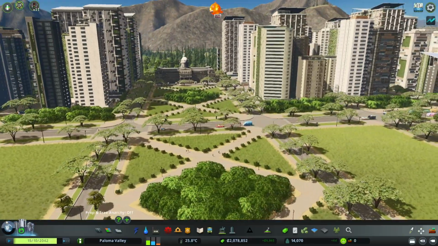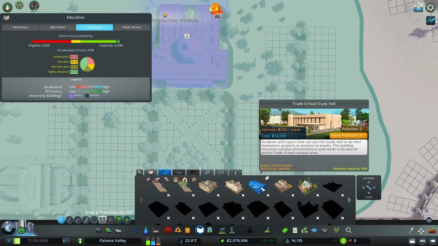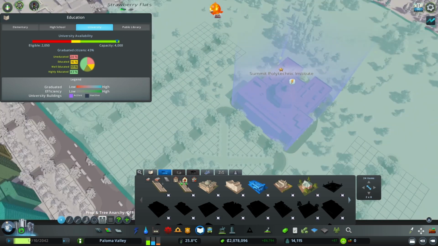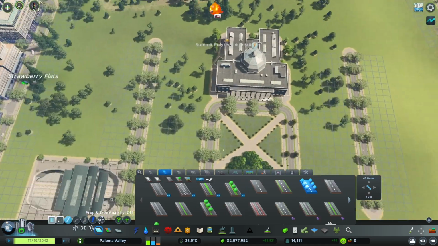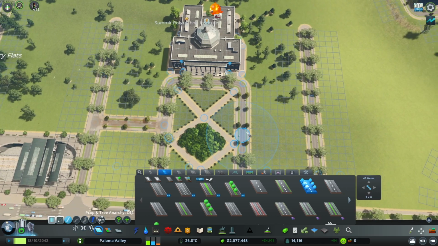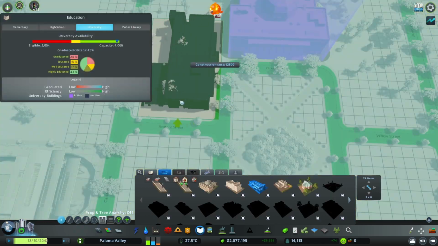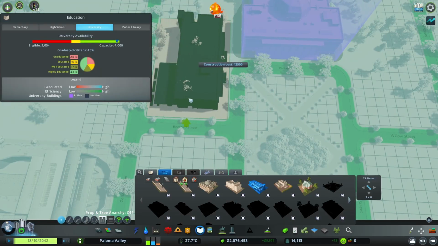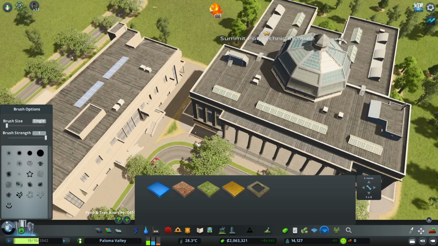And opposite the impression office actually looks pretty good. I'm not very good at doing campuses. I don't really know what to do with them, what to put in, and what they need. So I'm just kind of guessing about what's going to be good to use in this space. If I'm doing something really wrong, please let me know, because I don't know what I'm doing. I'm just going to be plopping buildings down and hoping for the best, really.